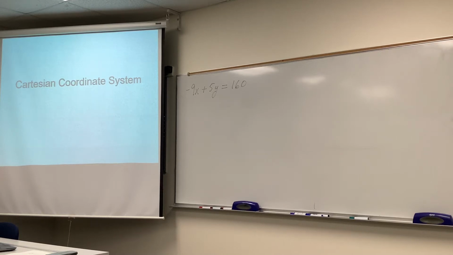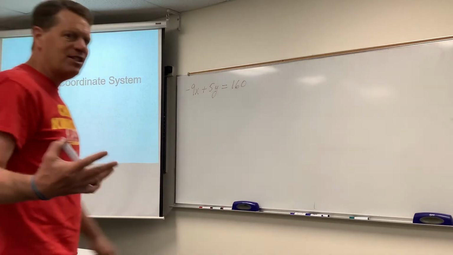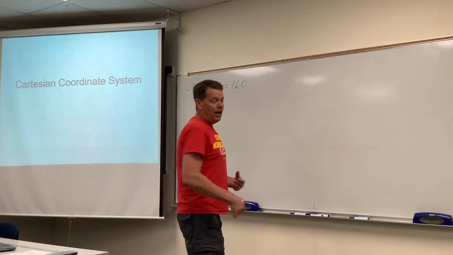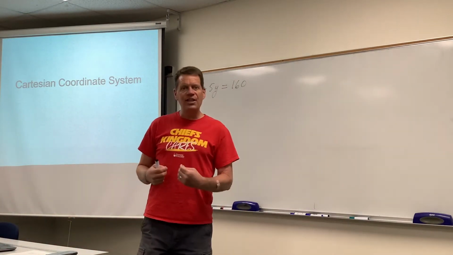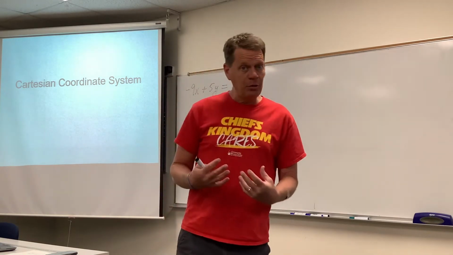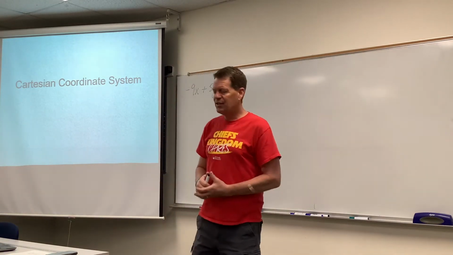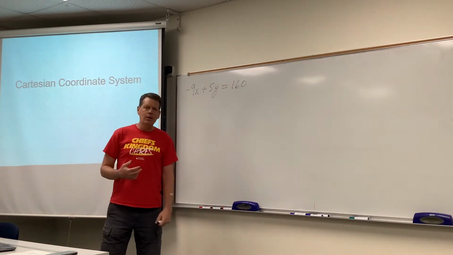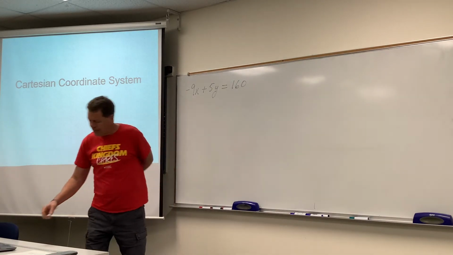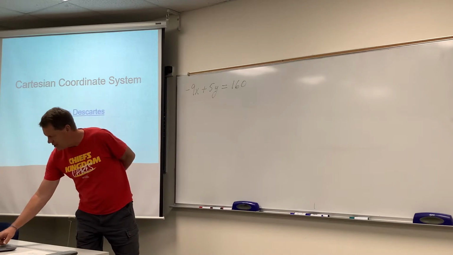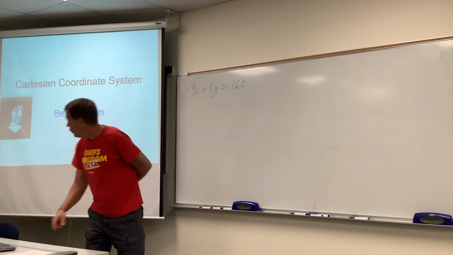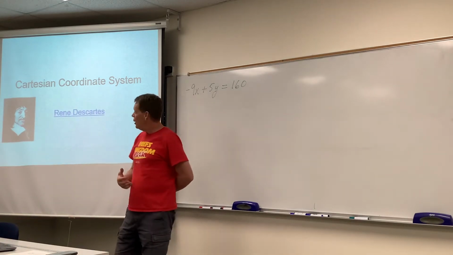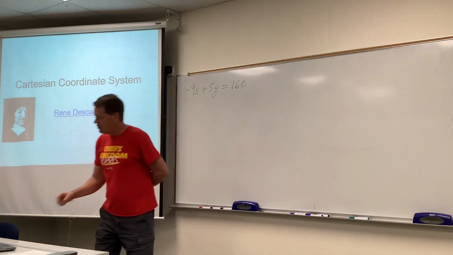All right, folks, we're going to transition into assignment 17, which will be hopefully a review of the Cartesian coordinate system and functions. These next examples will go along with that. Just very quickly, the Cartesian coordinate system is named for a French mathematician named René Descartes. Again, take a look at the notes that were sent to you. Here's a picture of René Descartes.